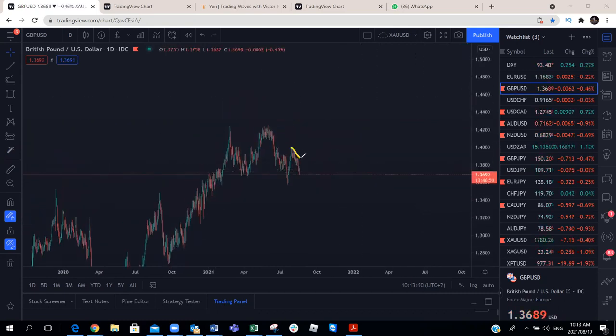It failed to confirm this trade to the upside. So we are looking at this structure here now on pound: 1, 2, 3 down, 1, 2, 3 up, 1, 2, 3 down, still an expanding flat. Then we'll look for more upside. So that will be a flat correction there on pound. So let's just keep an eye on that.